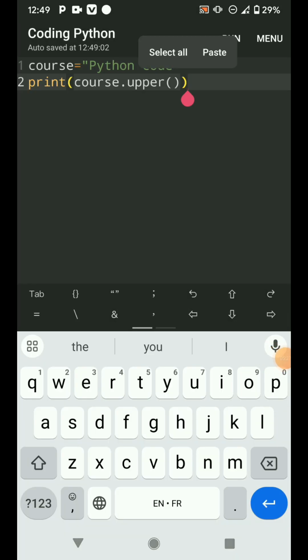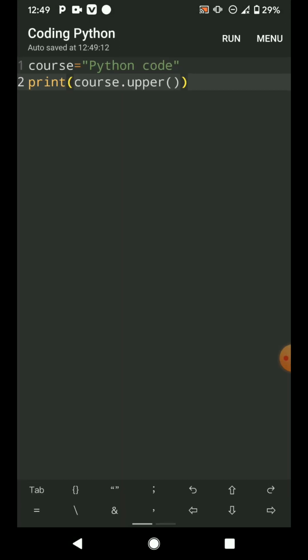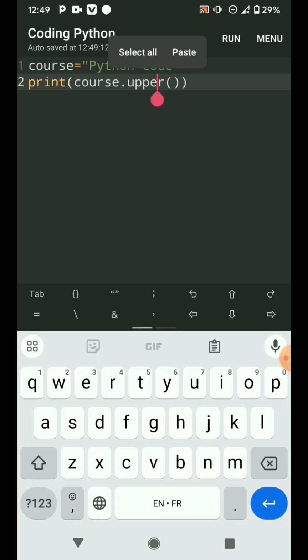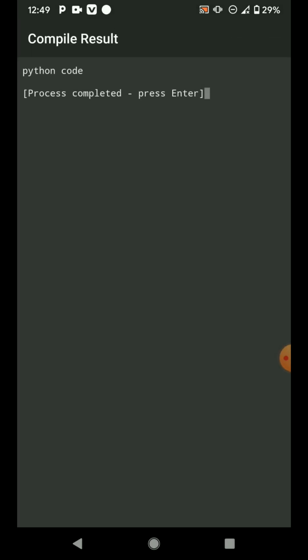So that's it. We're going to run, and we're going to see Python in uppercase. To make this lowercase, you just write course.lower, and we get Python code all in lowercase letters.